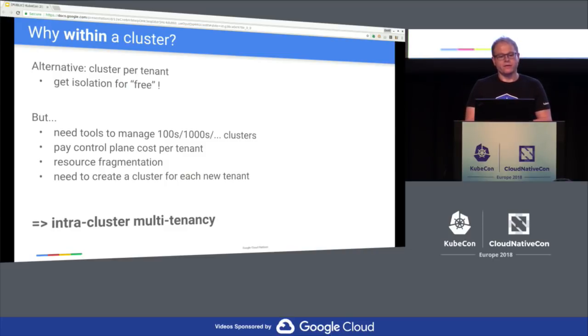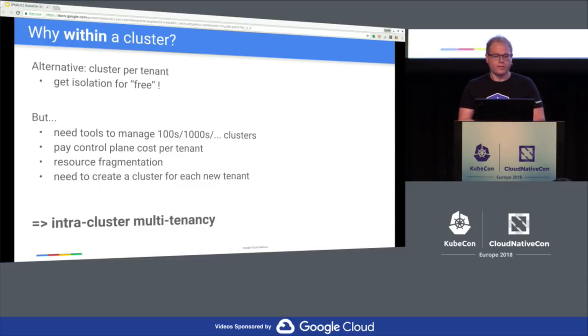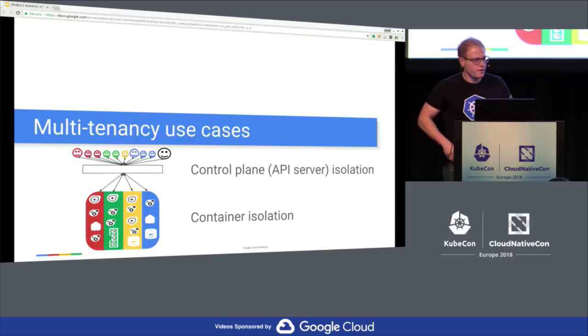And lastly, you need to create a new cluster each time you add a tenant, and this can be slow, and it may be difficult to do that on-prem. As a result, I believe that the cluster per tenant model isn't practical for a large number of multi-tenancy use cases, and that's why we have a lot of interest and work that's gone into intra-cluster multi-tenancy in Kubernetes, and that's the subject of this talk.